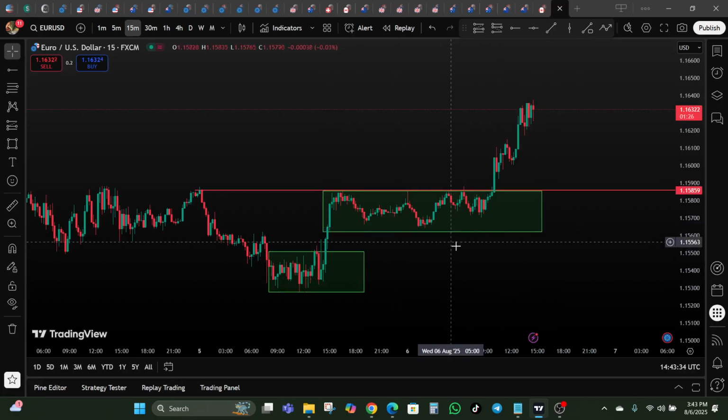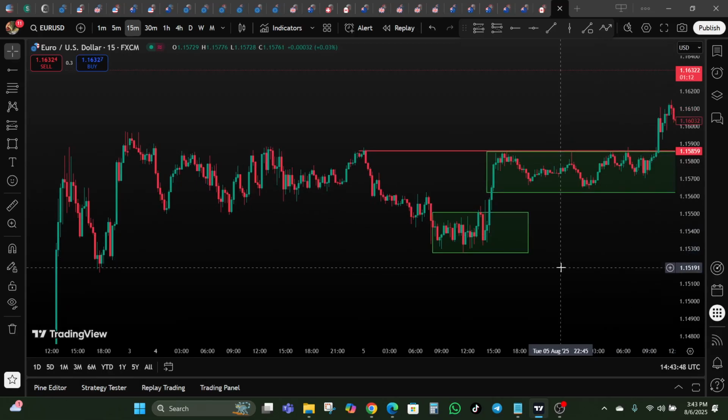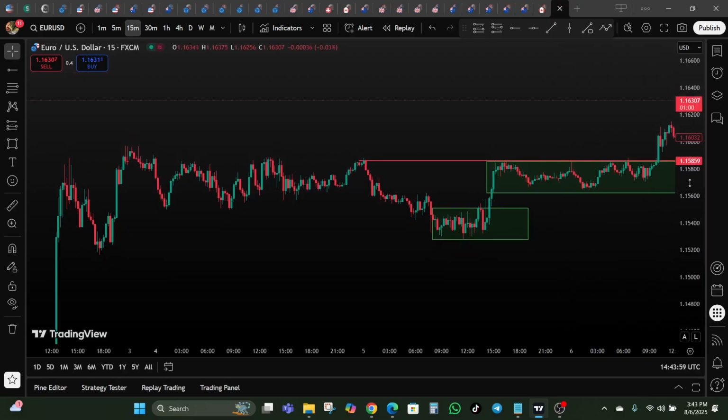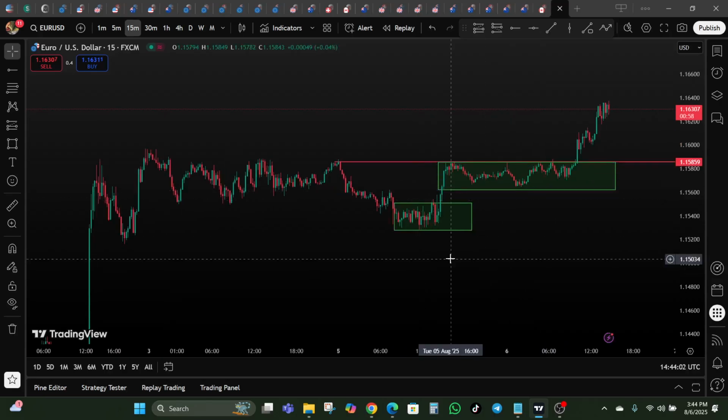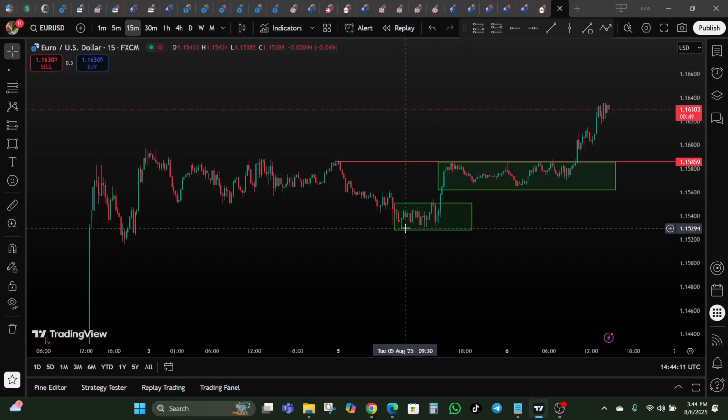The key tip is the cleaner the range, the better. Ranges formed just before major sessions like London or New York Open carry the most potential. When you notice a range that formed just before maybe the New York Open or London Open, that range might actually carry potential. The next thing for you to do is to watch how price behaves near these levels. Are there wicks rejecting these levels? Are volumes rising? Is the session about to start? Don't guess. Let the market show its hand.